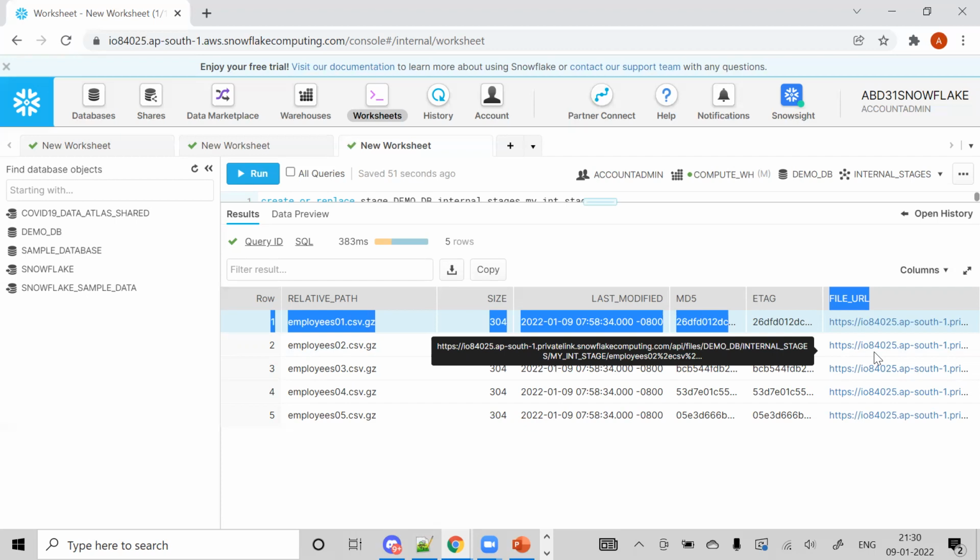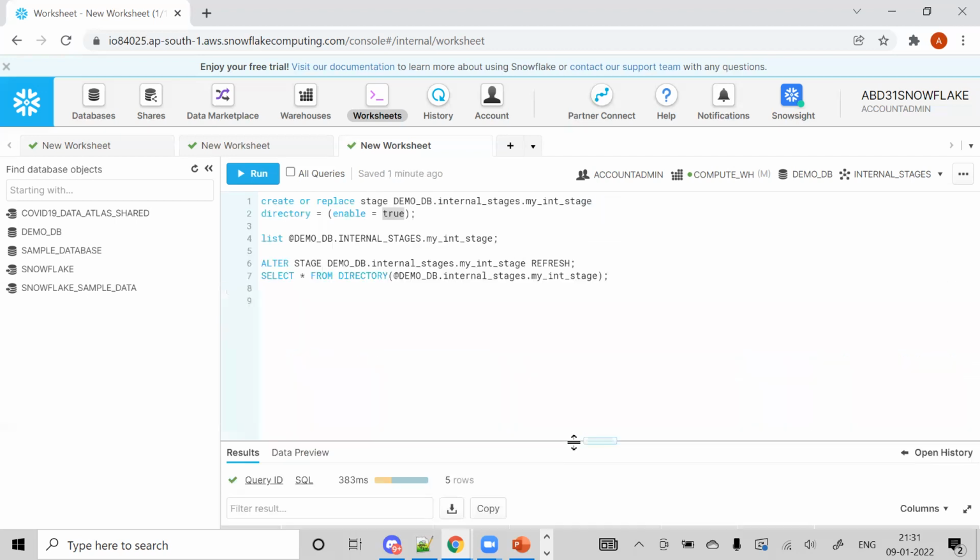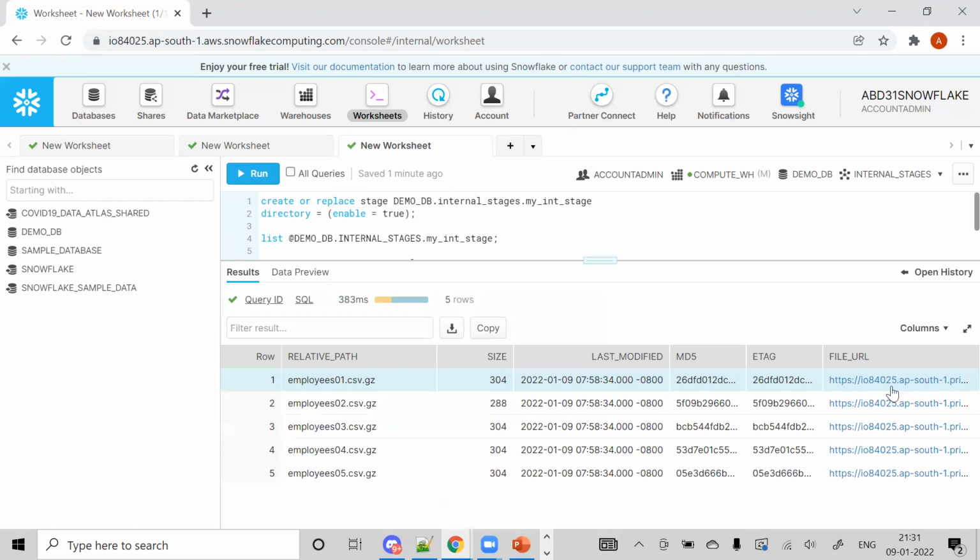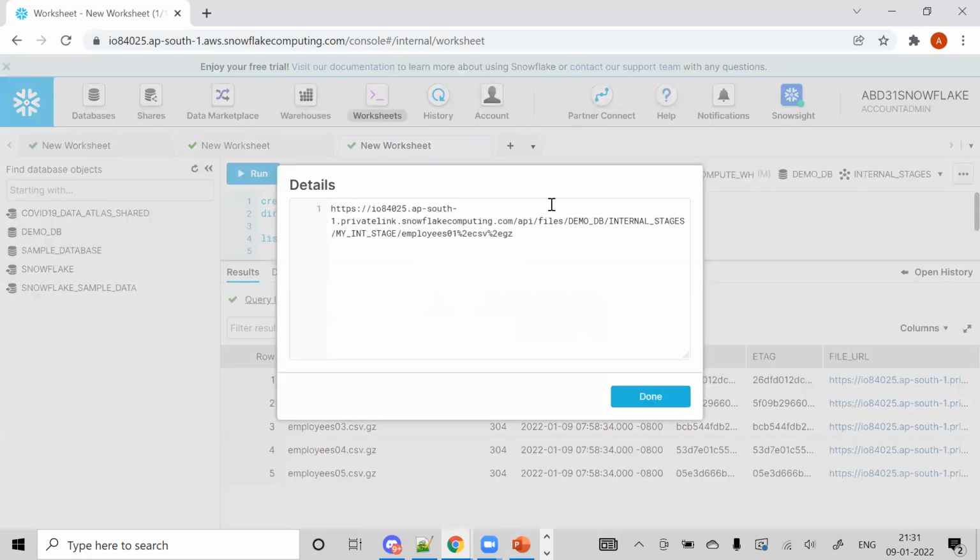So it shows you that information. If you enable directory equal to true, and then you put some files, and once you refresh the stage, you can select star from directory and give the name of the stage. It will show you where the file URL is, although you cannot access it.